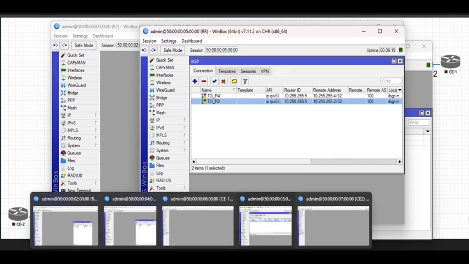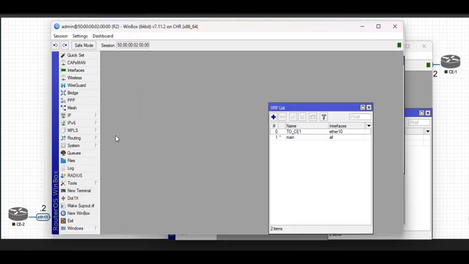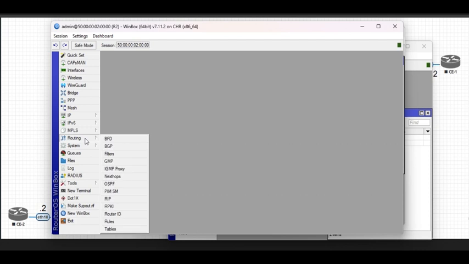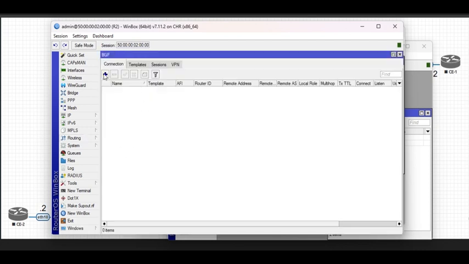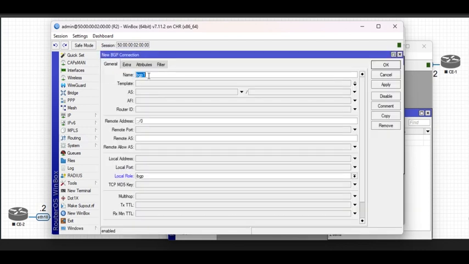So I have to go to R2 and R4 and do the same. The remote address is the loopback address of the route reflector.